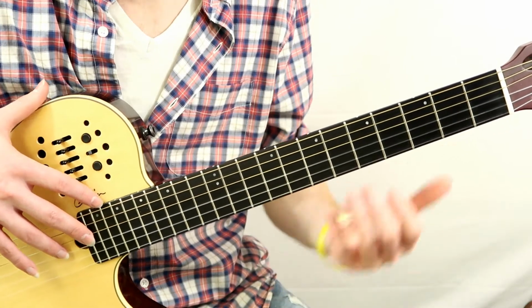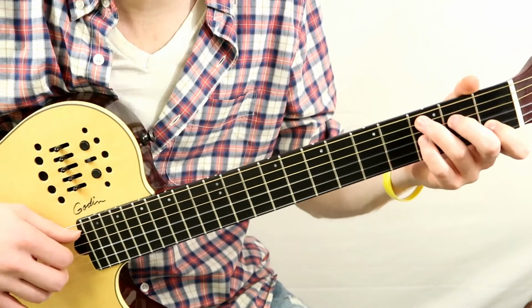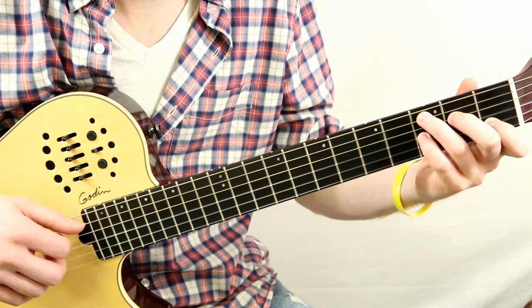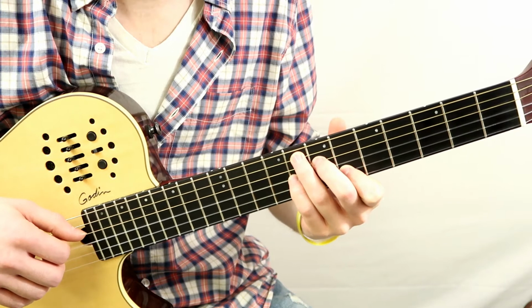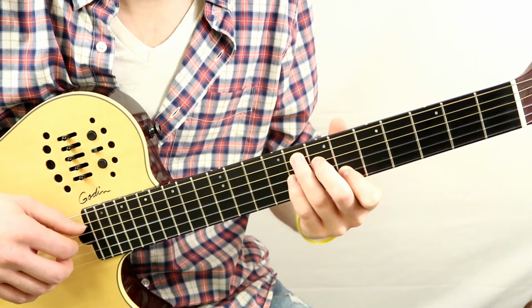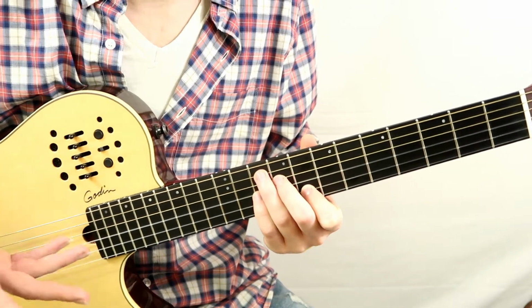I just played a blues in the key of C, and I was just using the C7 shape. So I have my C7, my 1 chord, my F7, my 4 chord, just moving it up to the 8th fret here, and then moving up to the 10th fret, my 5 chord, my G7.